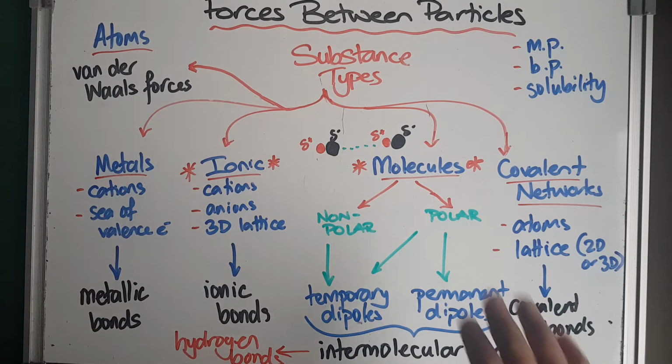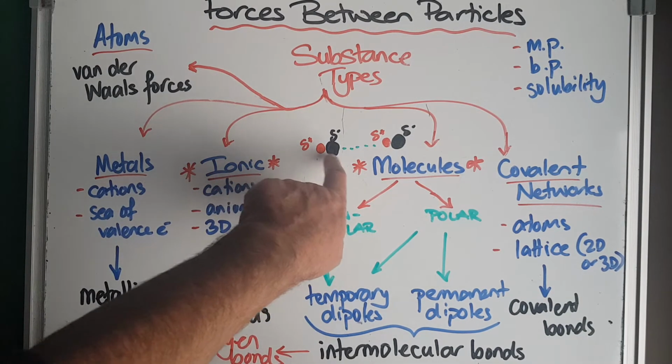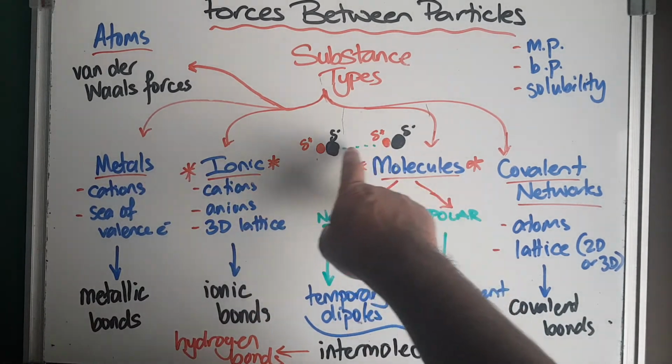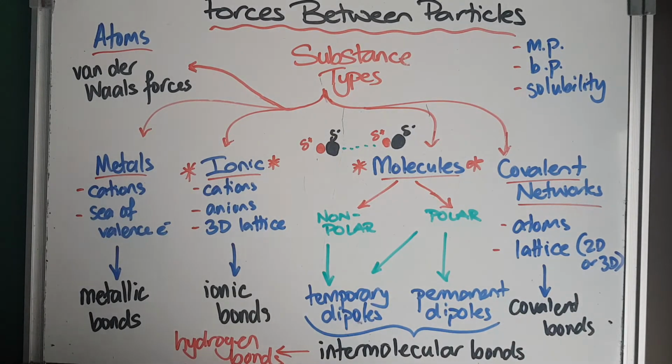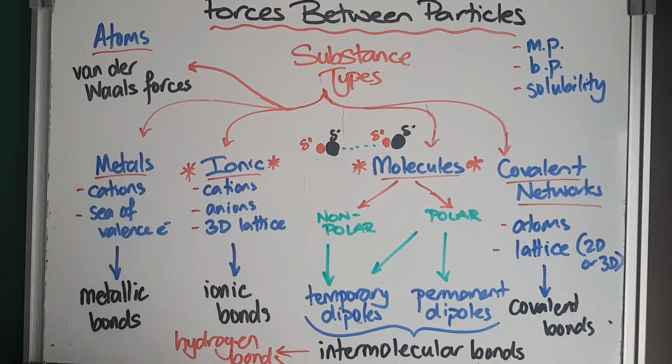We're then going to go on and look at molecules, and I've tried to do a simple diagram of a polar molecule here with a slightly positive and a slightly negative side, and an intermolecular force between them called an intermolecular bond. We've learned that molecules can be non-polar or polar, and we can determine that from their shape and from their electron cloud to see if there is any asymmetry in their electron distribution. Non-polar molecules should not bond together. They should be just like atoms, but they do.